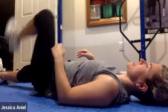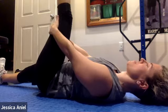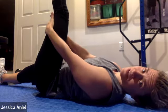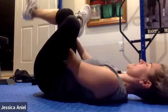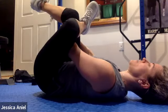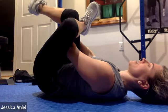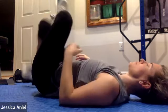Lift that left leg into the air, straighten it out, right leg extended. Make sure that left glute stays on the ground, flex your foot, feel a little stretch there, a little shake. Rotate that ankle, right and left. Ooh, go ahead and cross that leg over, that right leg, bend that knee, bring that right leg off the ground, reaching in between my legs, pulling that right leg in, and applying a little bit of pressure on my left knee, pushing that out a little bit, feeling that stretch there. Whew. All right. Go ahead, release that.